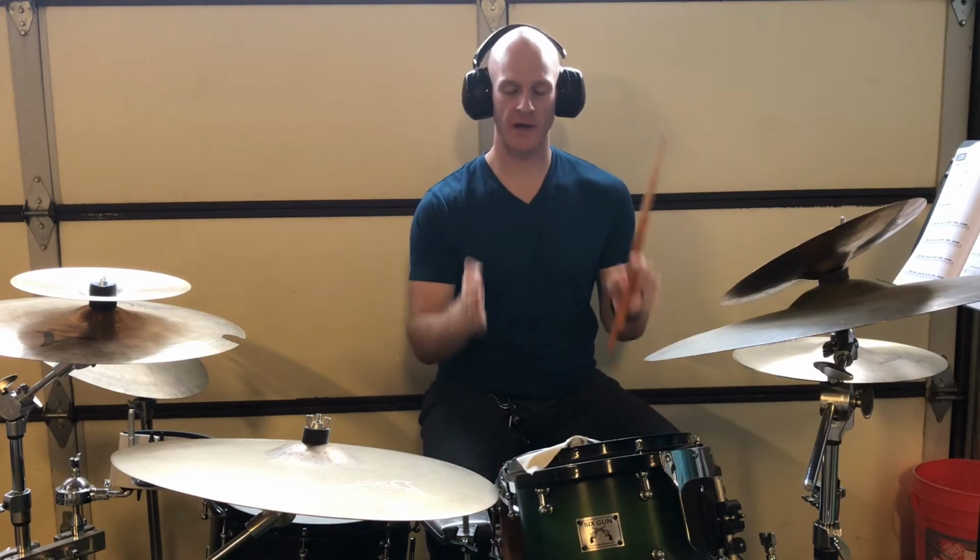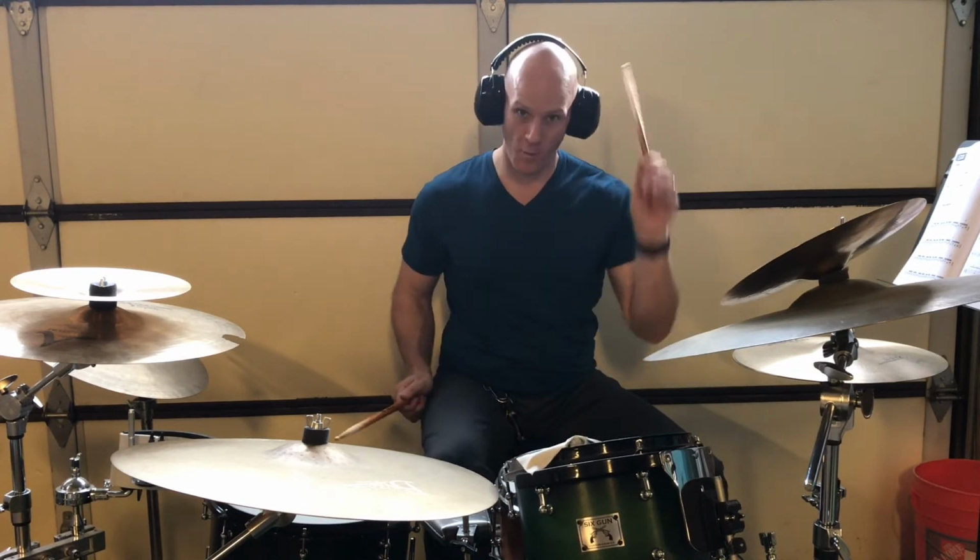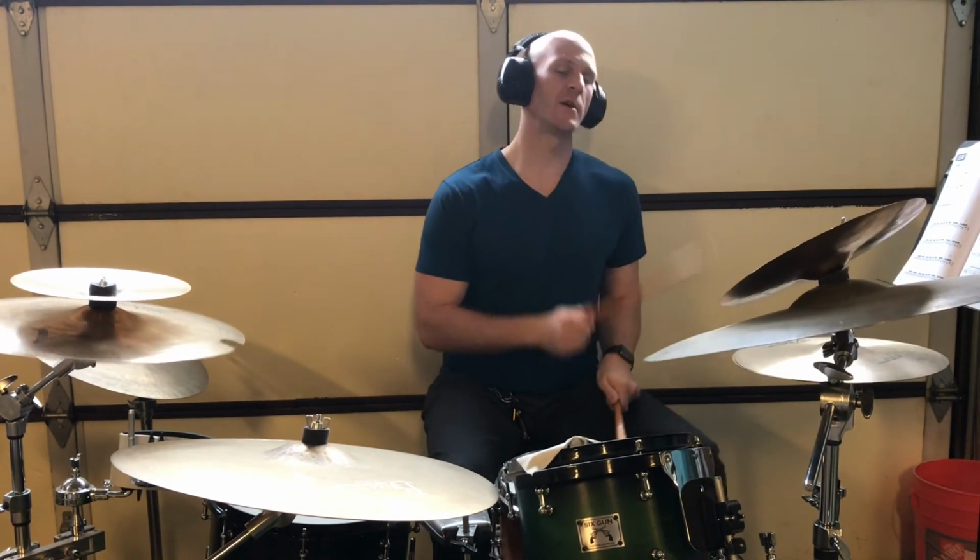So that's the longer fill, and this only takes up half a measure. So this would be either beats one and two or beats three and four, depending on how you play it. It'll take up two beats if you're doing it as 32nd notes. If you're doing it as 16th notes, it's a full measure. So here it is as 32nd notes, and then I'll play it as 16th notes.